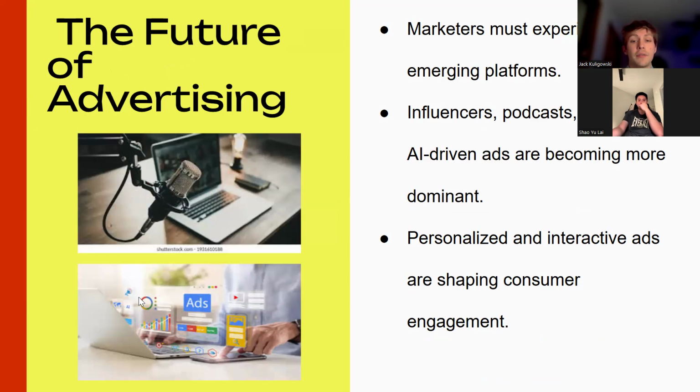Then there's the influencer effect. People don't trust traditional ads like they used to, but they do trust their favorite content creators, and that goes back to the podcasters. That's why influencer marketing is so huge. When someone recommends a product, it feels a lot more legit than a random ad. And then there's personalized and interactive ads. Think about Netflix recommending shows based off of what you've already watched previously. Advertisers do the same thing. They tailor ads to people's browsing history and their past purchases, so they don't even feel like ads.